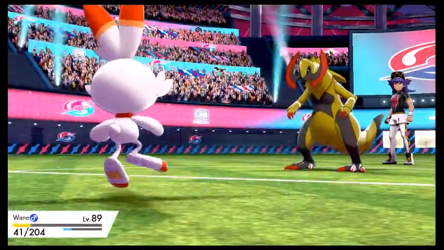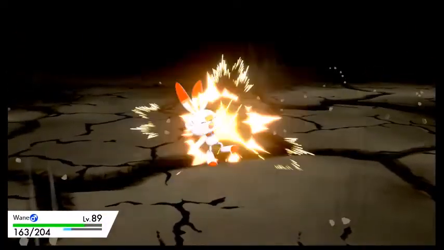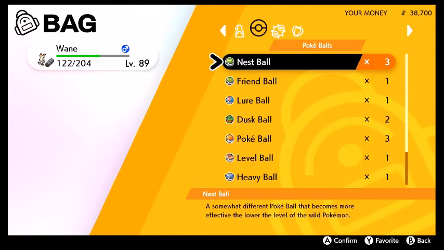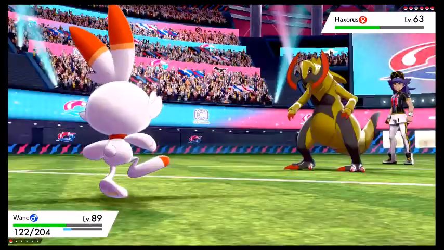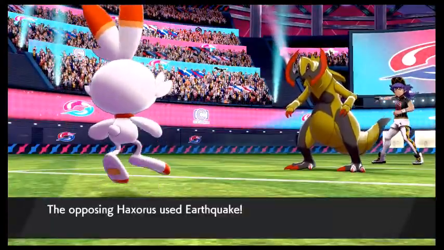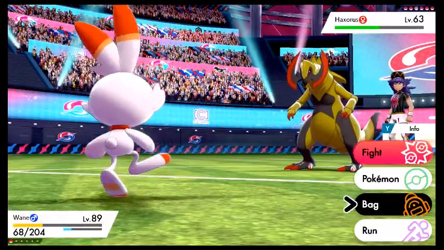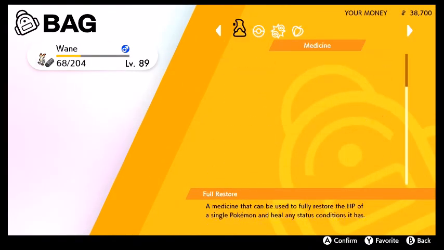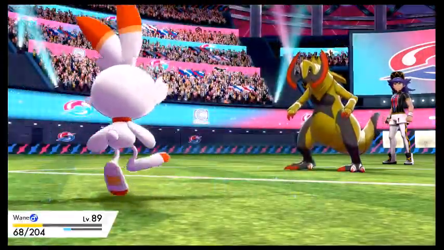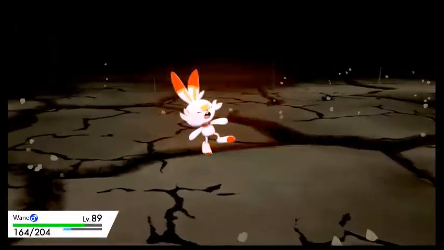Anyway, so I heal up my Pokemon, and then he Earthquakes again. And because of that X defense, it does not do more than half. And to be honest, that X defense at the beginning of the game really saved my bacon here. I use another X defense, he uses Earthquake. And now here I was really scared about getting critical hit. So I was a little bit too loose with the full restores.